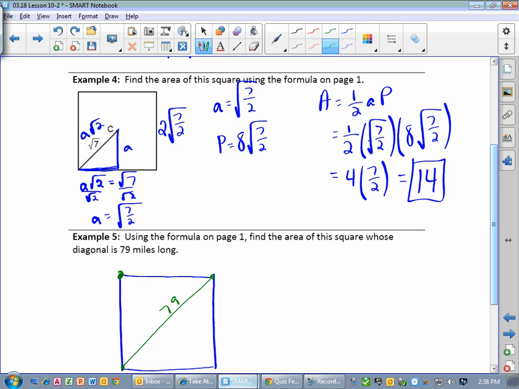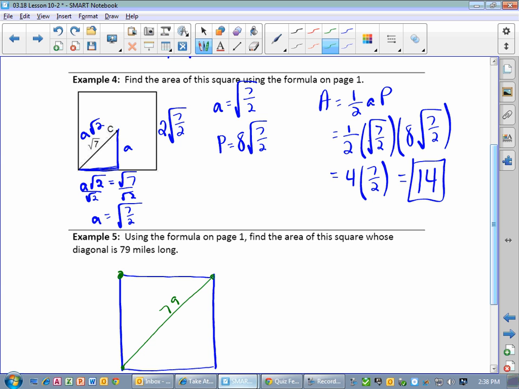So what happened on example 4 is very common, okay? Typing this in is really easy to do wrong in your calculator. If you work this out without the calculator, you can get down to something like this, and then even if you're not sure how to multiply this, it's easier. Chances of you typing this in wrong are very unlikely. With how little attention to detail you pay when typing in the calculator, a lot of you make weird mistakes and don't catch them until I come and point it out. I would give you about a 50-50 chance of typing this line in correctly, believe it or not. About half of you would type it in right, and the other half would type it in wrong, okay?